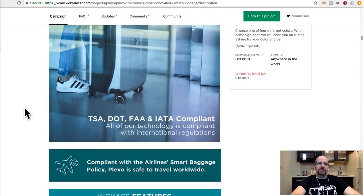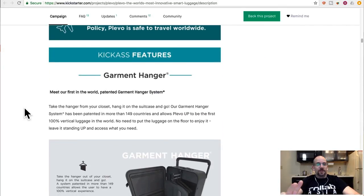But the question is, who's paying for the SIM card? Where do you get the SIM card? You've got to get your own data SIM. Obviously, it doesn't come with this thing. Depends on what country you live in, which brings up the other thing. I don't know what country you're flying from and to. If you live domestically in the U.S. and you're only flying domestic, I guess you could just get a U.S. data card that works cross country, no problem.